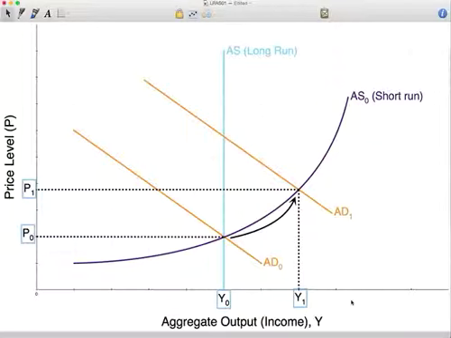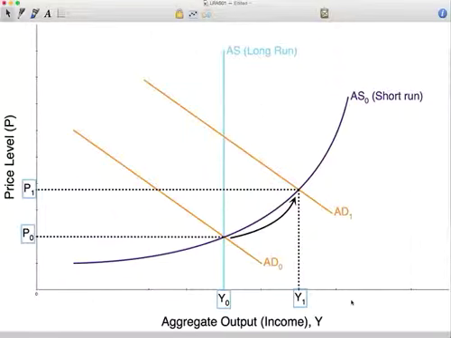But in the long run, companies and firms that are producing items are going to react to the higher price level. One of the things that's going to occur is, in order to stimulate output past the full employment output and income level, wages are going to be pushed upward. In order to get more people to work, you're going to have to increase the wage rate to pull people that are not in the labor force into the labor force. And the only way you can induce them to do this is by increasing the wage rate. So firms are going to end up seeing higher wages because of the stimulus to aggregate demand.